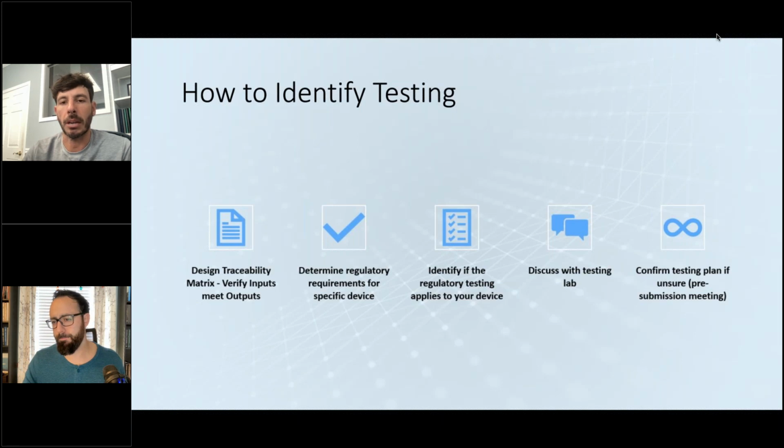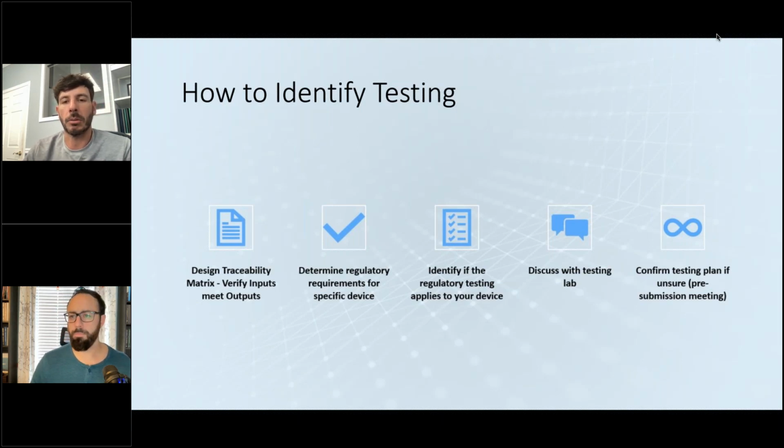You can also identify external standards that might be referenced, if you need to do testing. So things like biocompatibility for devices that might be contacting patients or users, electrical safety for IEC 60601, wireless connectivity for software, connected devices. All of these types of things, cybersecurity, can also be referenced in your product code or in guidances. So you'll want to see if these apply, review the standards, and then determine if that applies for your device.